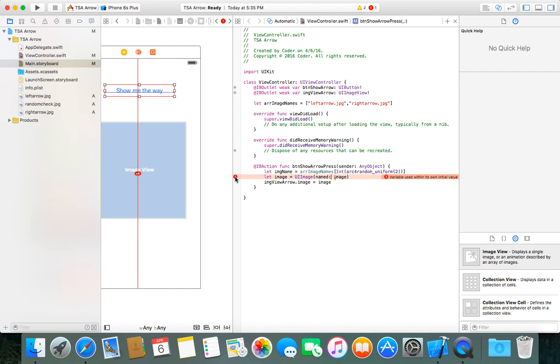So let's see why this one is not happy. Variable used within its own initial value. Yep, you want to be using self. That'll fix that. So when you press this button, it's going to randomly pick either left arrow or right arrow and display it. So I think that covers everything that we would need. Let's try to build this.